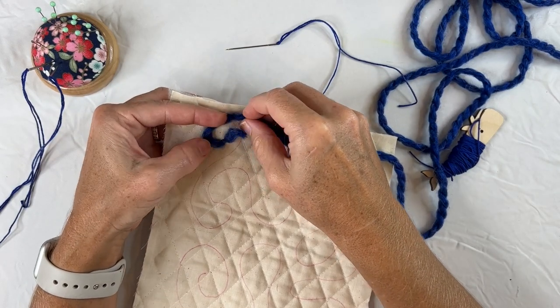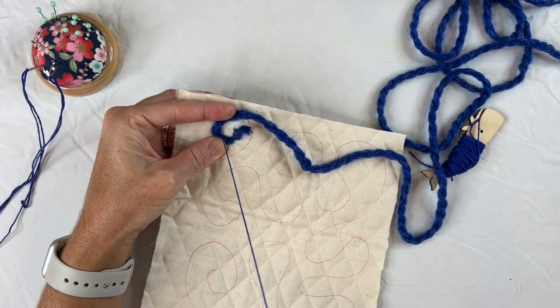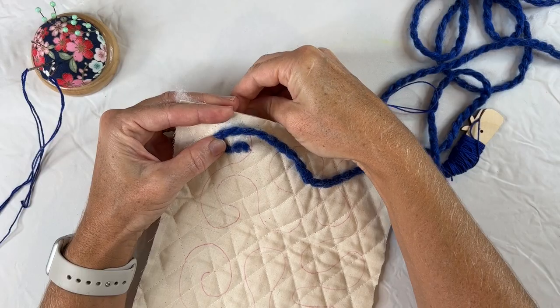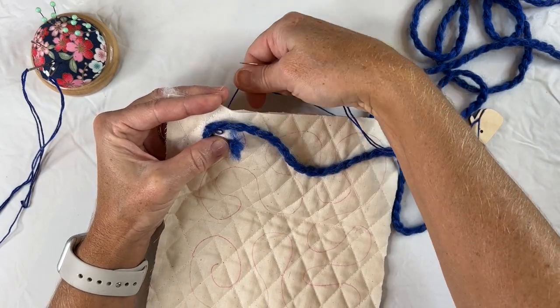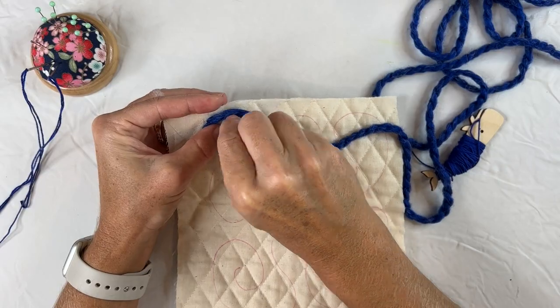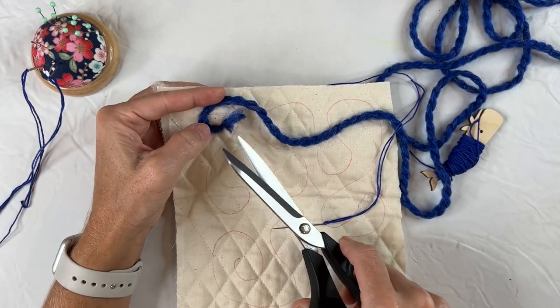I'll speed this up so you can see this, and I'm just going to tack it every now and again, not going through the thread, or at least trying not to, but just tacking around it. And so I'll maybe go every 1/2 inch to 1 inch, and on some of these curves I'll tack closer together because I want that gentle curve, that slight curve.